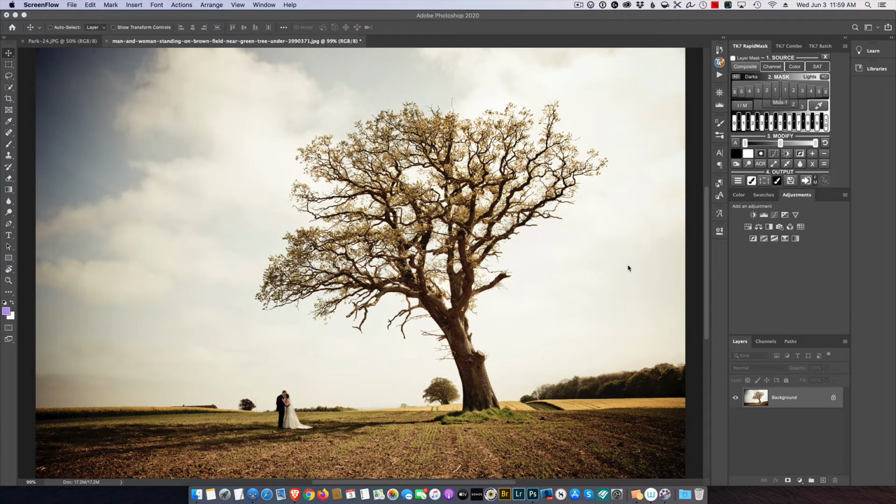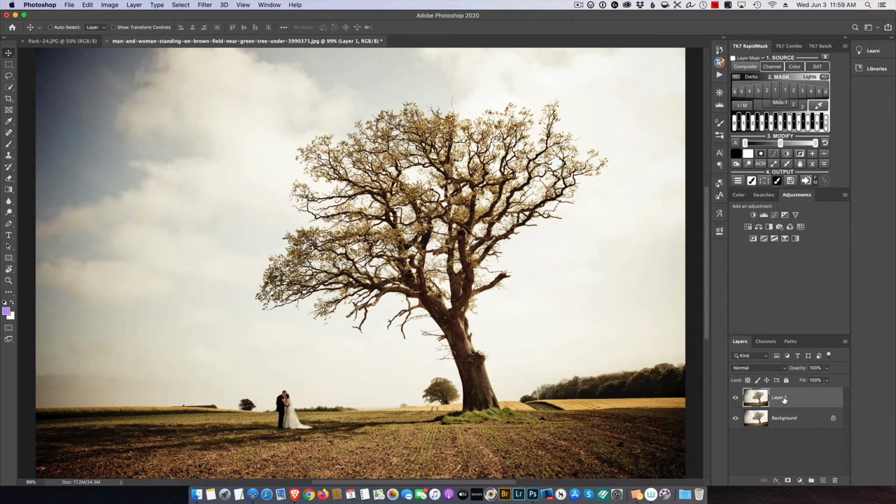All right, so let's get started. As with anything else, we're going to work as non-destructively as we can. I'm going to hit Command or Control J. It's Control for PC, Command J for Mac.